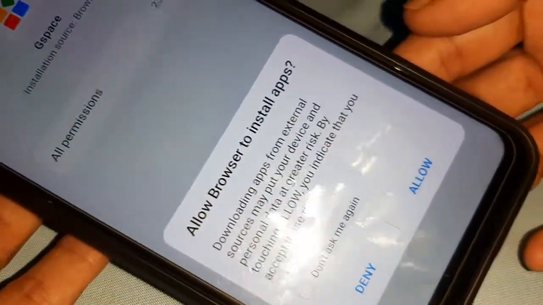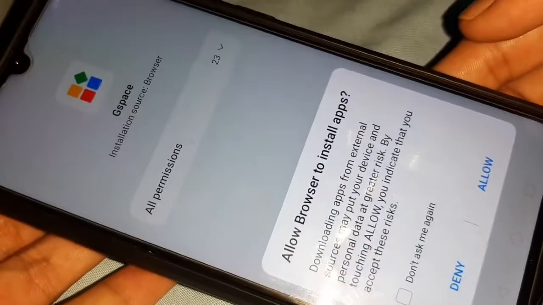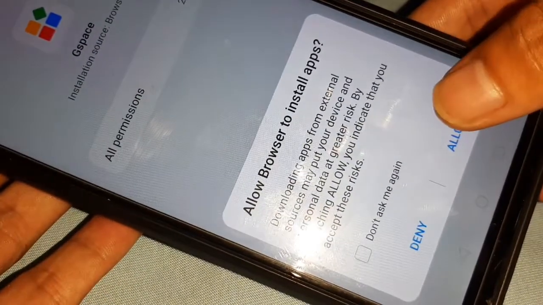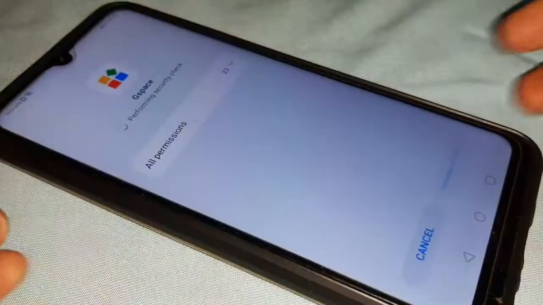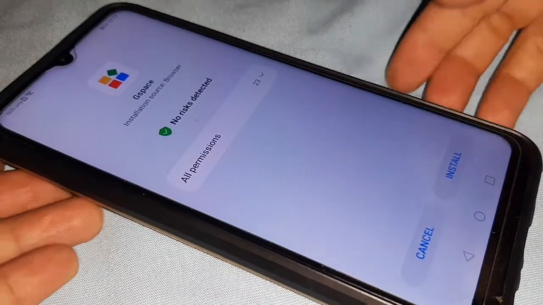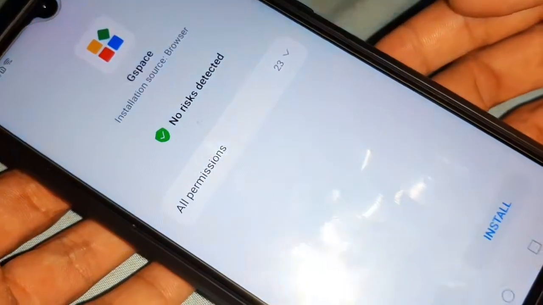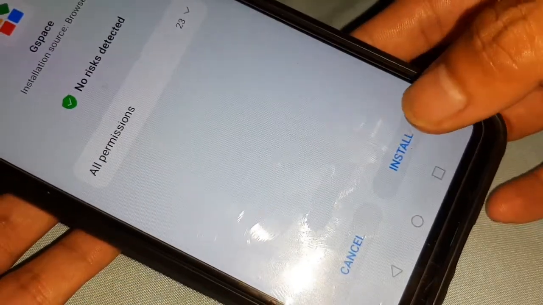Allow to install the G-Space app. Click Install.